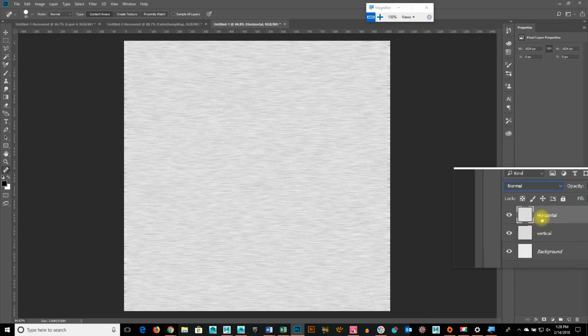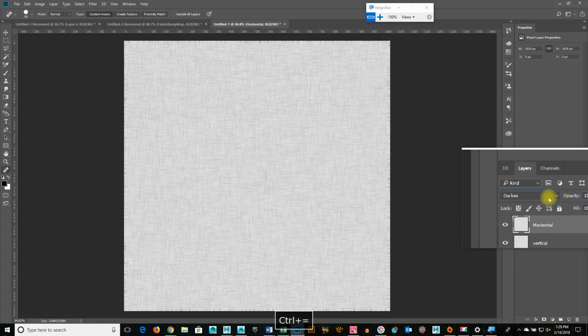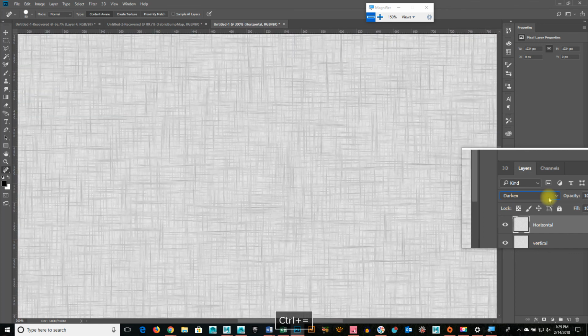So you have the top layer selected. Got it? Click on where it says normal, and now start going through the different ones. And when I do that, I want you to look at this. Look at the pattern, actually eyes up front for a second, because this is neat. As I go through the blending modes, this is darkened. Do you see that pattern it has?